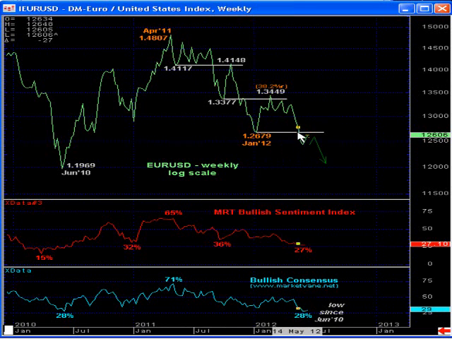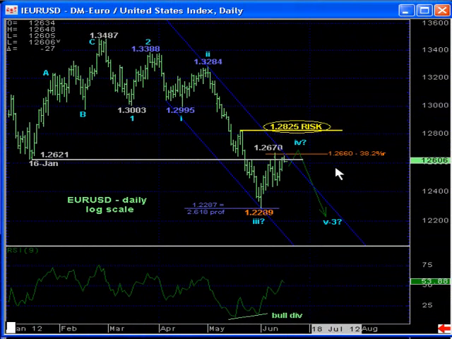Clearly strength above at least this 126 handle on a weekly close only basis is required to threaten a broader base and reversal threat. The sentiment accorded the euro currency is historically low and in keeping with the types of sentiment that is typical of broader base and reversal threats, but we simply need a bullish divergence in momentum of a scale sufficient to break this longer term downtrend, and we believe that that's going to come on proof of strength above 128.25.